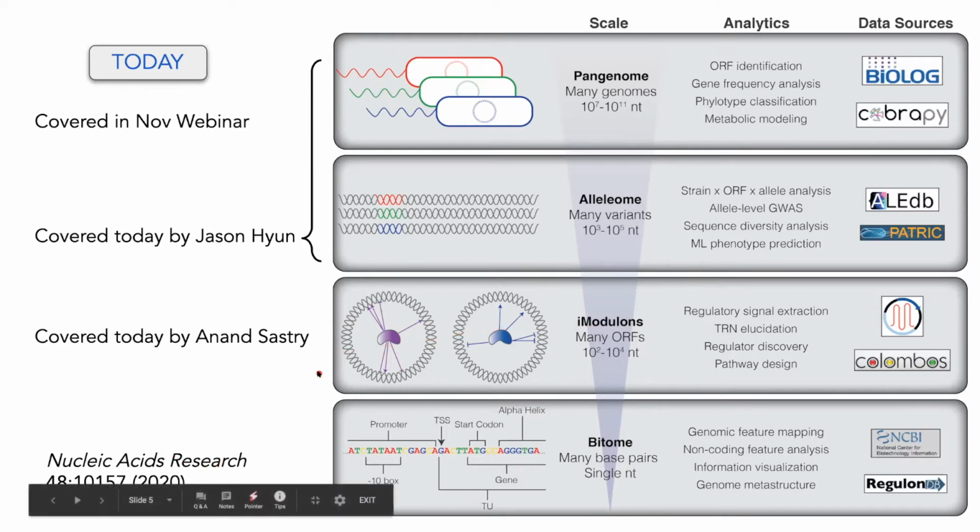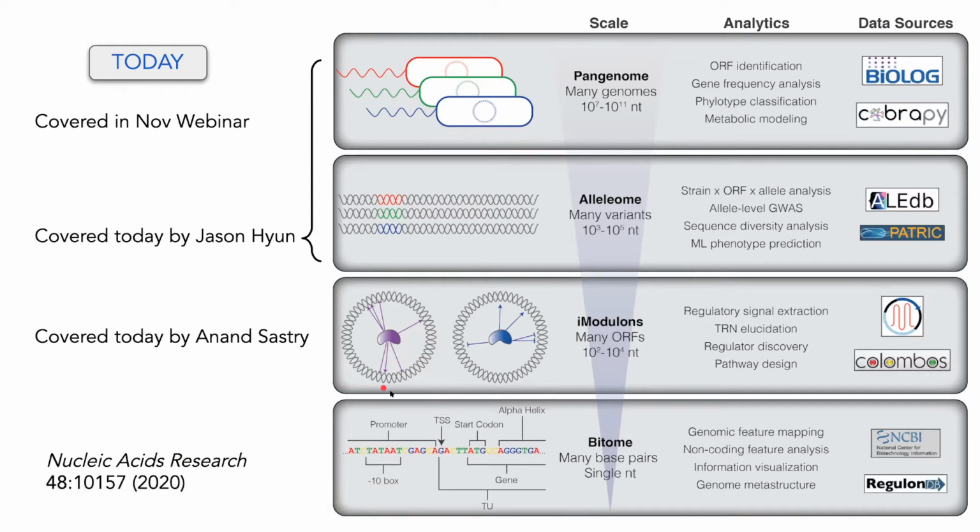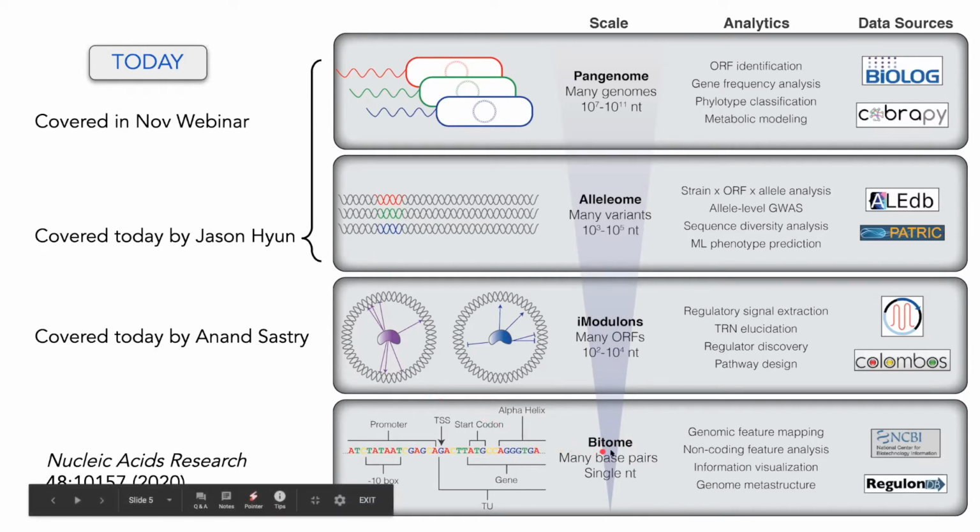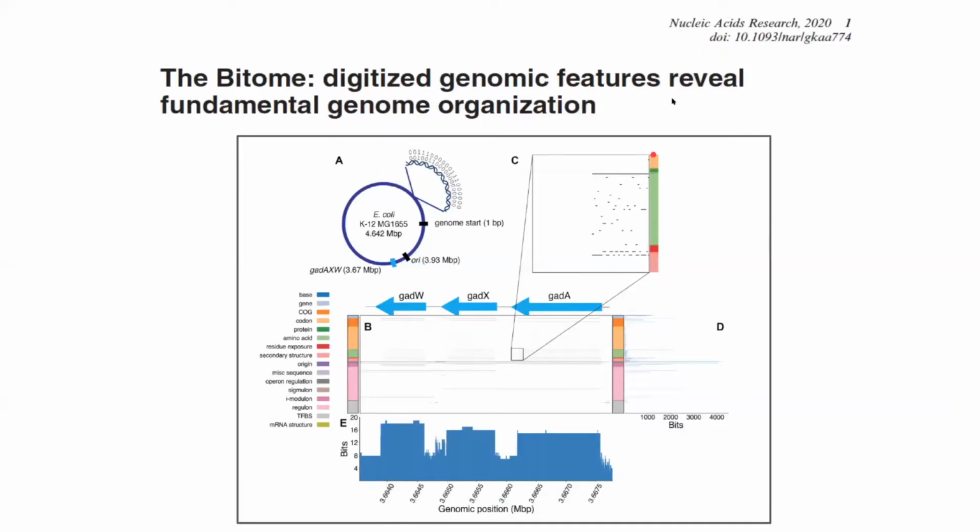Finally, I wanted to point out that we pioneered a new way of representing all the bits of information that can be associated with the genome, something we call the bitome. We're not going to talk much about that today, but there was a paper on that that came out in NAR in late 2020. Basically this formalism speaks to the formulation of a binary matrix filled with zeros and ones, whose columns are the individual nucleotide positions across an entire genome.